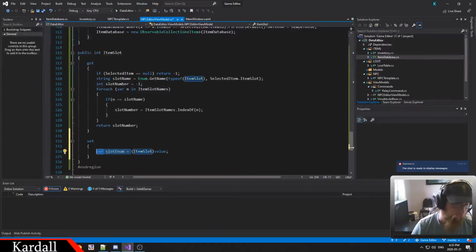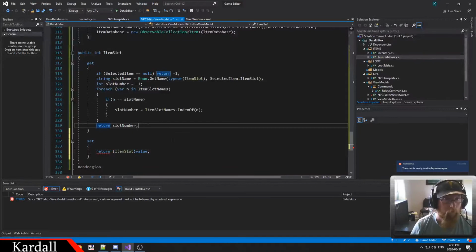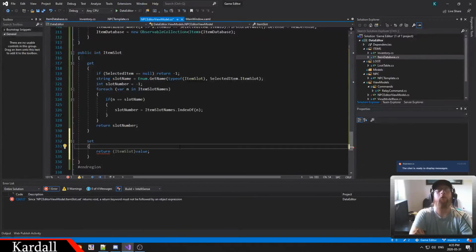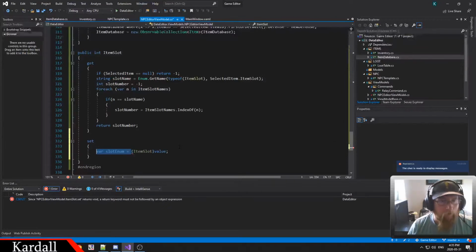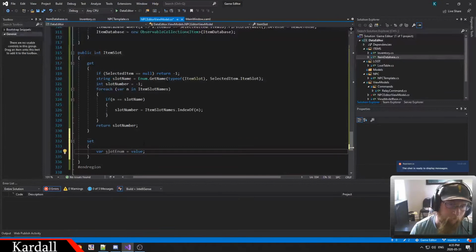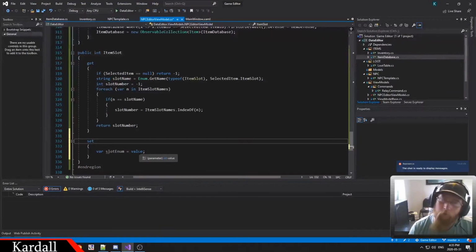So if I just return, nope, because the value is not index. I believe the value is the name. No, it is an integer.